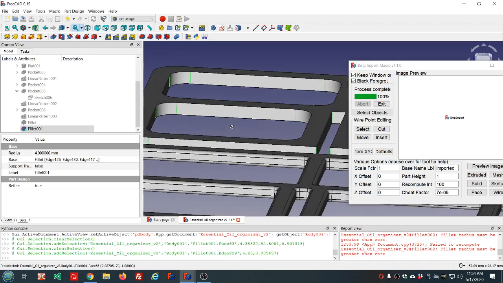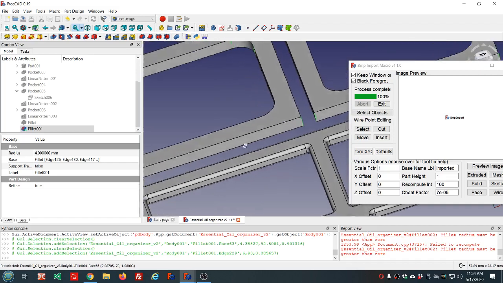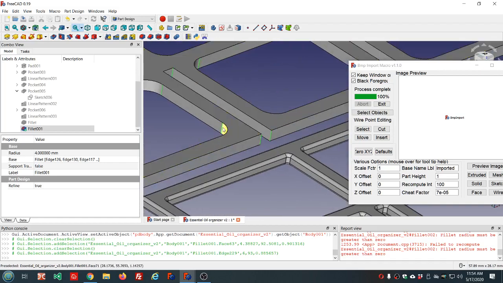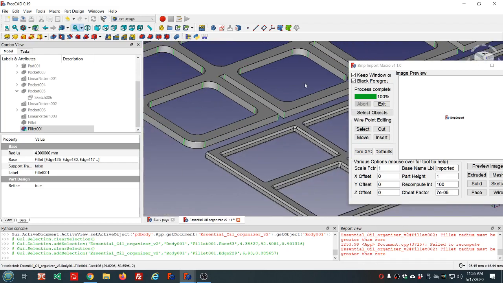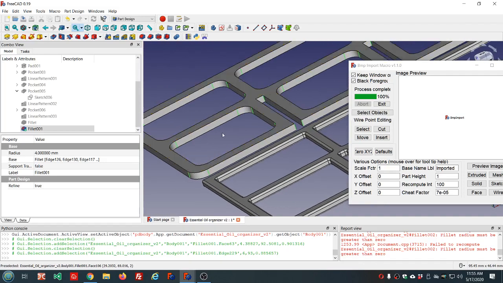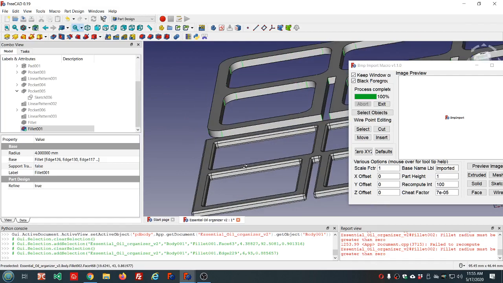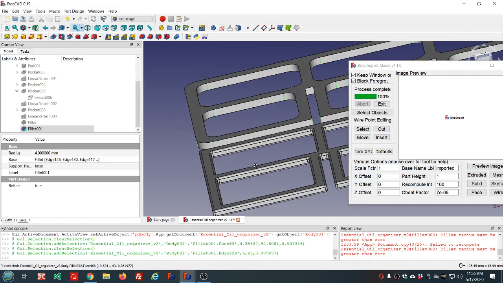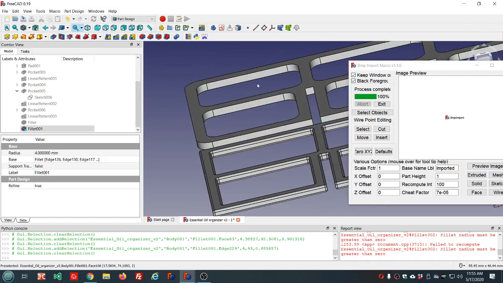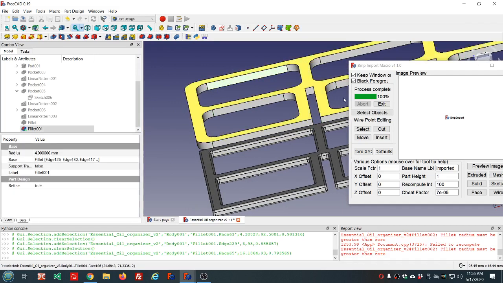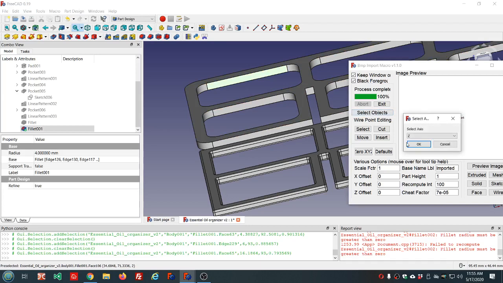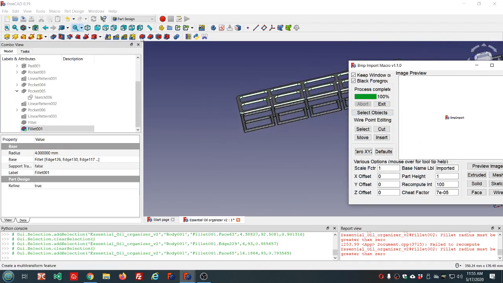So all the edges that have these same Z values get selected. It's not going to help us in this particular case, but I just wanted to show you that was also an option. So I'll select that face, selected object, and we get all those selected, and we do the fillet again.